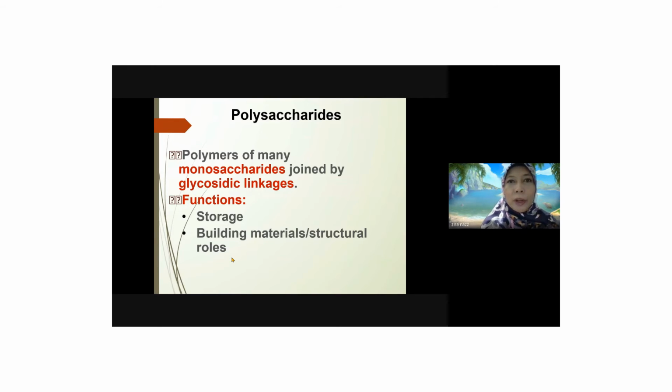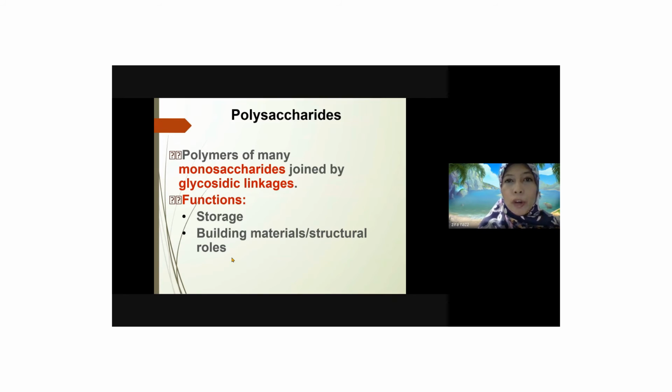It's not branched, sorry. It's linear, no branches. But amylopectin is branched. When we compare, the linkage is still the same, alpha 1,6 glycosidic linkage. But in terms of the branching, glycogen has more extensive branching. Right. So that is storage.